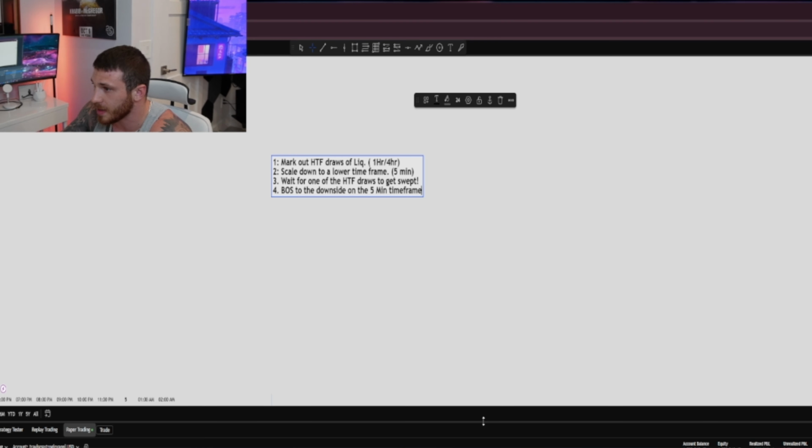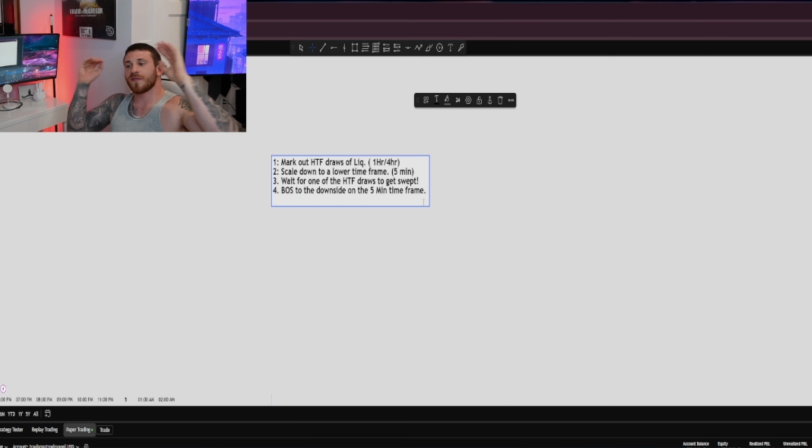On the 5-minute time frame. Break of structure on the 5-minute time frame is going to show us that, hey, the market might want to change the trend's direction. We want to target this draw on liquidity, right? We target these 4-hour highs. If we break structure on the 5-minute time frame, we're probably going to look for short positions and target sell side liquidity below, or high time frame fair value gaps, or maybe a 15-minute fair value gap, something like that, right? That's what you should be looking for.